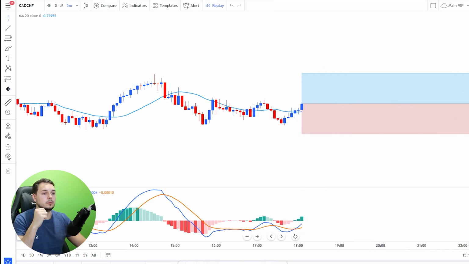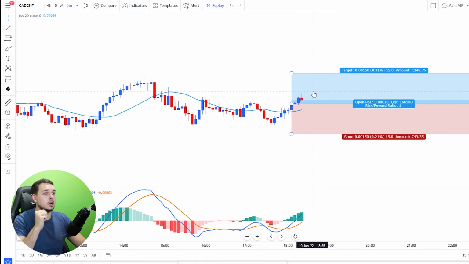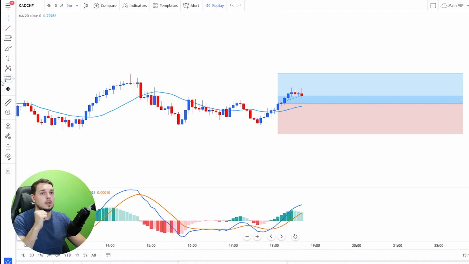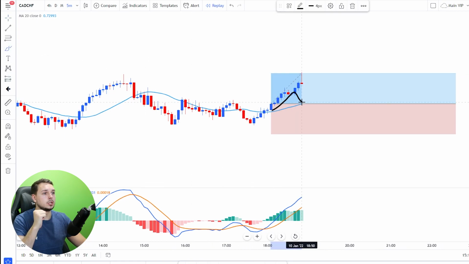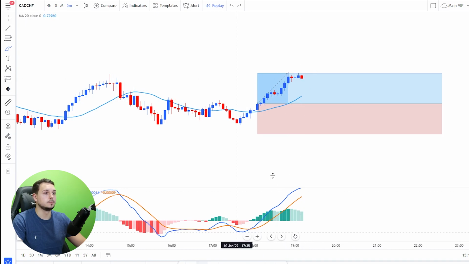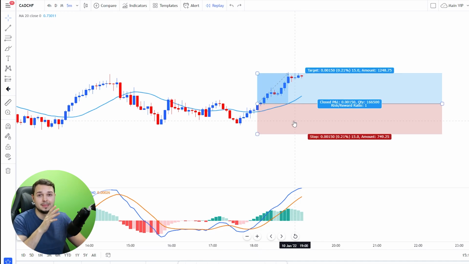And now we want to just play the replay tool, and we want to just wait and see what happens. So if we play the tool, it shoots towards the upside nicely. It continues to shoot up. Maybe a pullback, push exhaustion, push scenario reaches this area zone. And it's a great little strategy. Once you get a hang of it, trust me, it works great. I cannot recommend this enough.